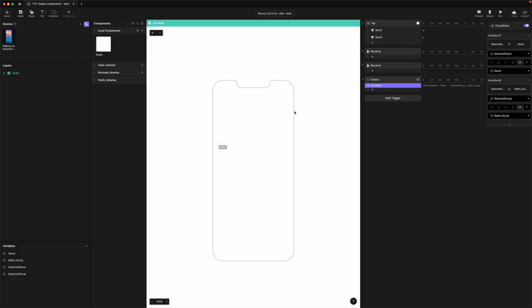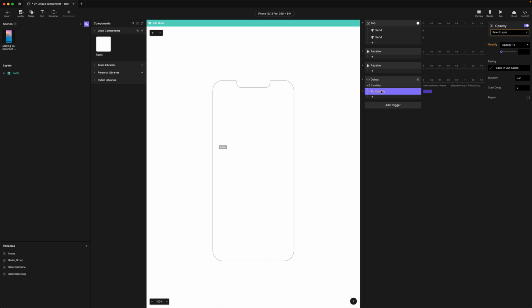Okay, so next, let's set up the interaction behavior of the toggle. Inside our condition, let's add an opacity. And we're going to name this layer just to make it a little bit clearer. We're going to call this show selected.